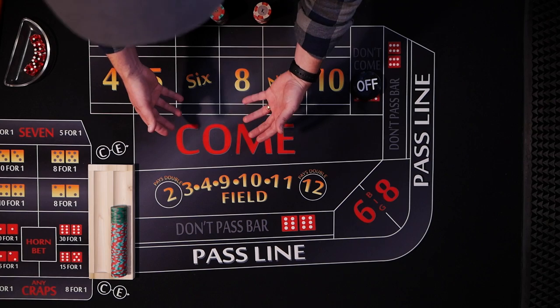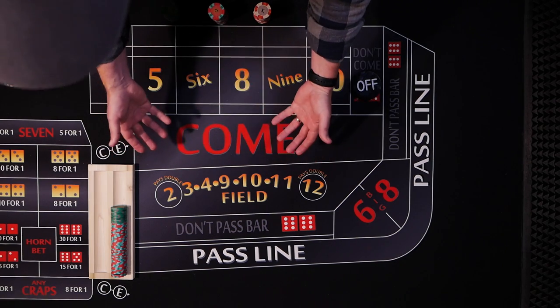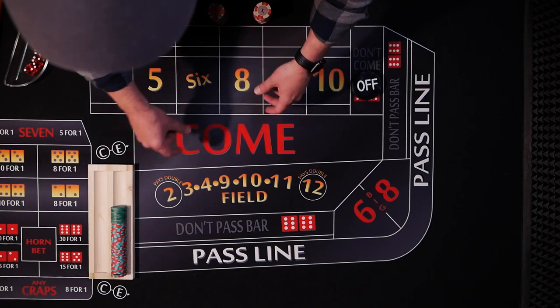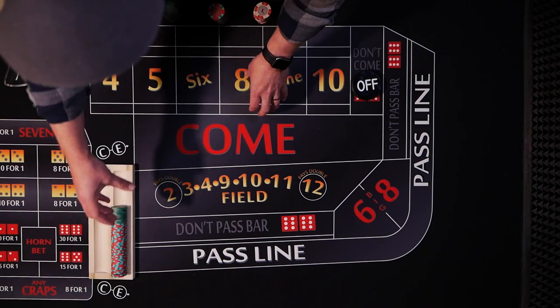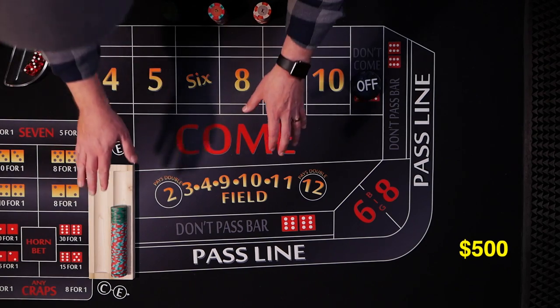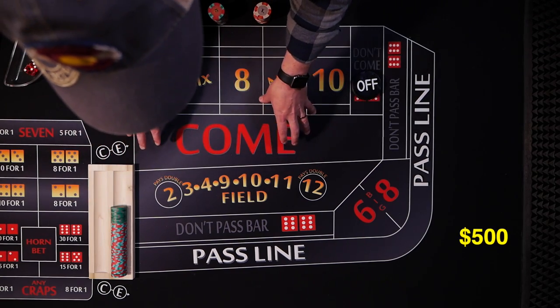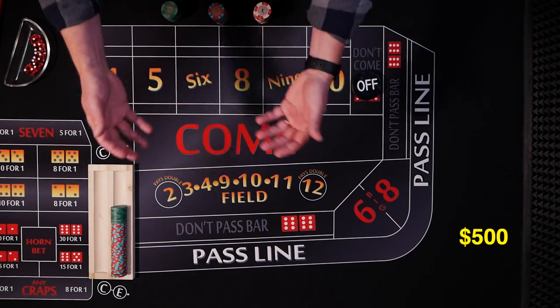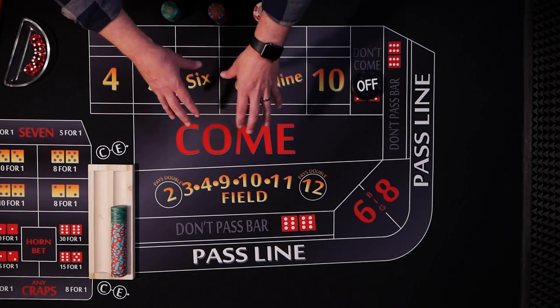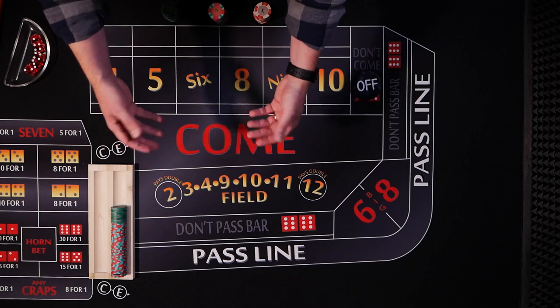Vince is very exacting — he says to buy in for $483, which works out to $69 for 7 shooters, and he likes to divide up all the $69 to keep track of where you're at. I'm just going to start with $500, drop the dealer $70, get my change back and go from there. I'm not going to have them working on the come out — I'll wait for a point to be established before I start playing.